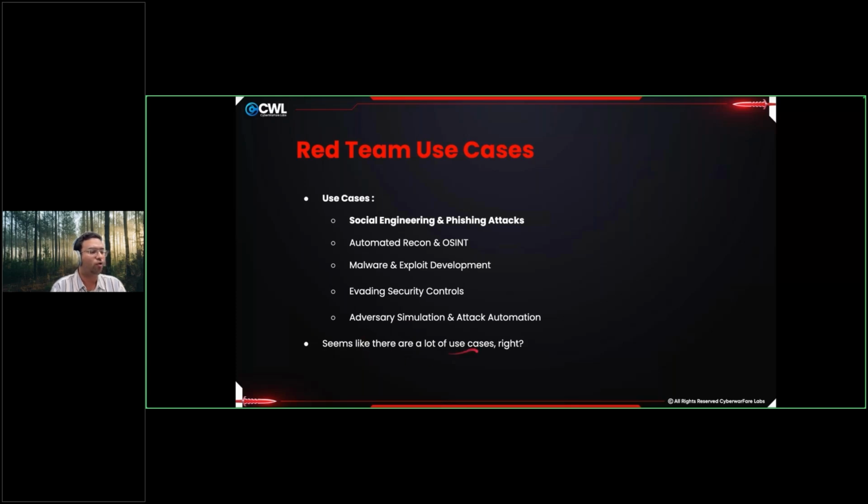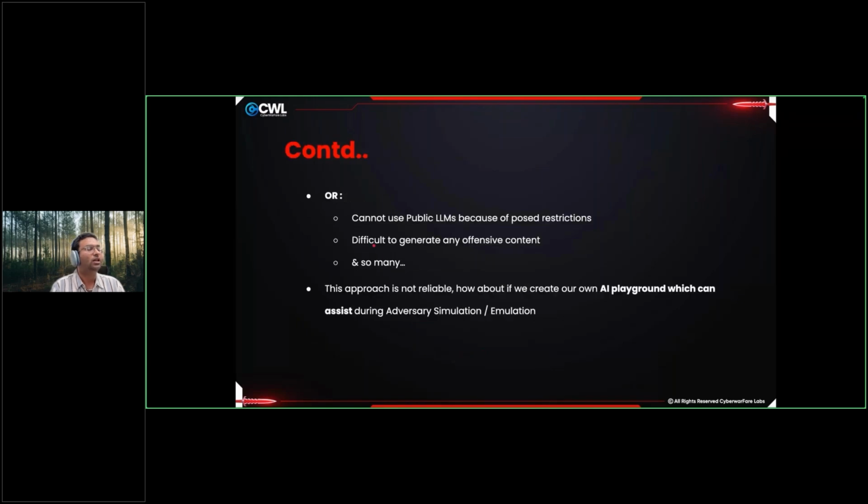Seems like there are a lot of use cases, right? Obviously, there are, but there are some hindrances in the whole process. Some of the things are prohibited for the actual security teams or the engineering teams who are developing the security posture in the organization.